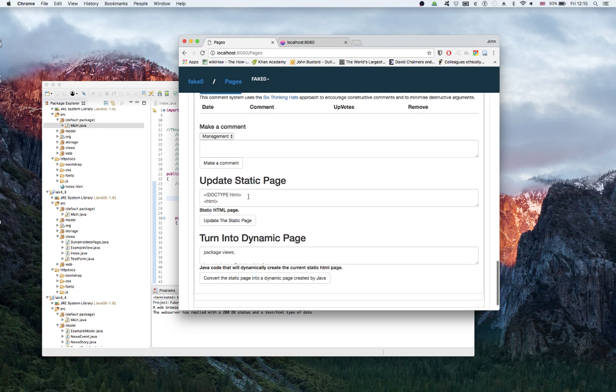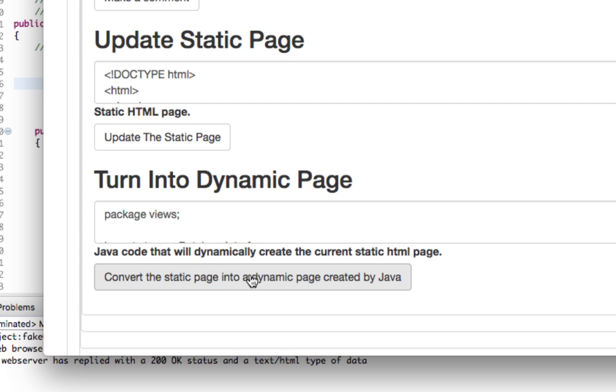After you've modeled something in Pingendo, you paste your static version that I just showed you into there to update the static page. And then when you're ready to start integrating the code and making it a dynamic page, you click Turn into Dynamic Page, this button here, which converts the static page into a dynamic page created by Java.